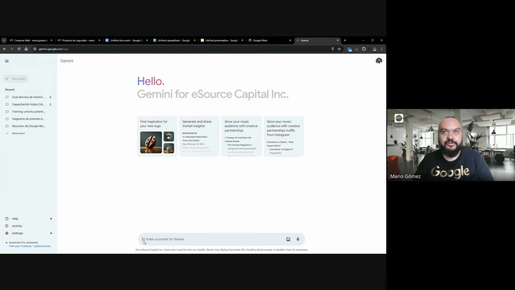I don't know if you can actually see it, but this is just as a reminder that I'm playing safe here, because I have a Gemini for Google Workspace license available that I'm using. And that's all I need to make sure that none of the information will be shared. Remember all the security we discussed earlier. So what can we do here? We can do many different things. You can prompt, you can ask, you can have a conversation, you can ask for specific information. You can ask to create content, different things that we can perform.